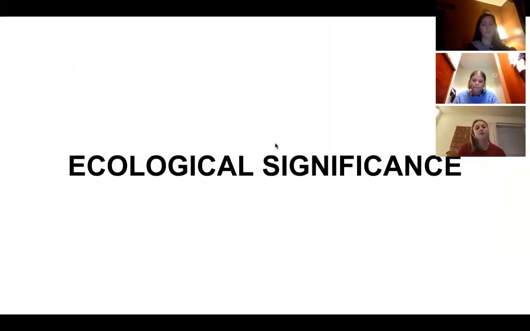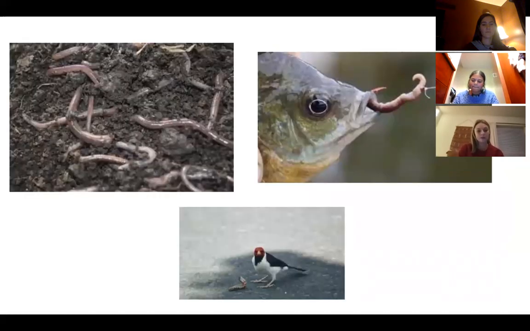Okay, so moving on to their ecological significance. Our most common annelid, like we said, the earthworm or the nightcrawler, those burrowing annelids have the important role to help organic matter decompose. This is extremely important to agriculture as they take in the nutrients. The nitrogen they cast is readily available to help plants grow. And as we learned before, they cast almost the same size as themselves, which is really helpful to the soil underneath them. This also allows the soil to be fertile, and it's extremely important for our agriculture. Annelids also provide humans with bait for fishing, and they're a source of food for animals such as birds and mammals.